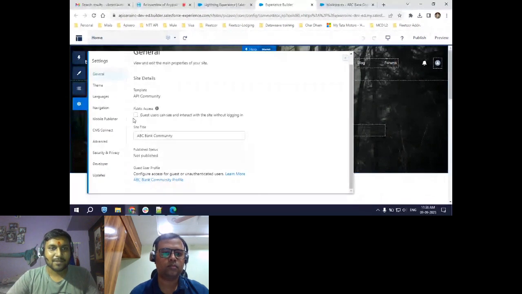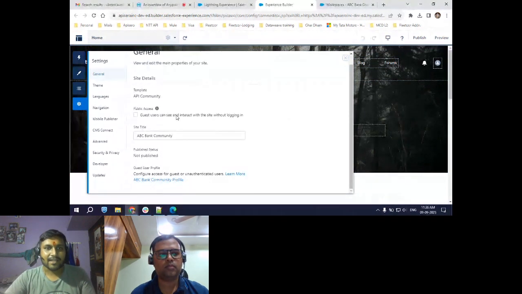If this option is not enabled and a guest user tries to access your community, they will be able to see the page, but they won't be able to test the API or the assets you have added without logging in. They will be required to create an account on your community, and then they will be able to use the API console for your particular API.